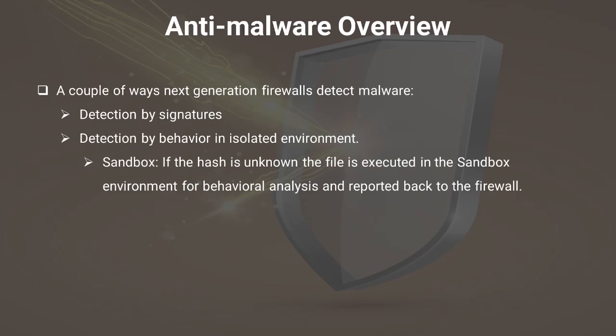The other, more powerful way exists because the problem with detection by signatures is that the infection must already be known to the firewall vendor. So the firewall must be supplied with the latest signatures and the attack needs to be known. But the problem is with so-called zero-day attacks, when we do not know the malware yet because it's a new variant or even a completely new virus, then detection by signatures will certainly miss that malware.